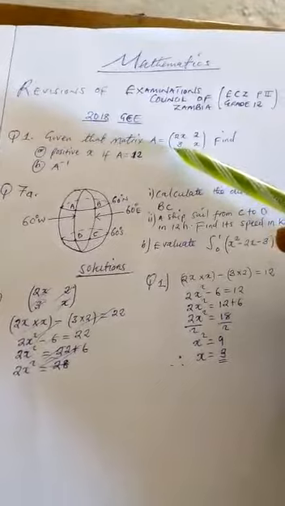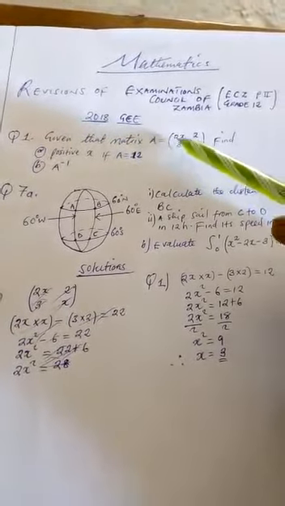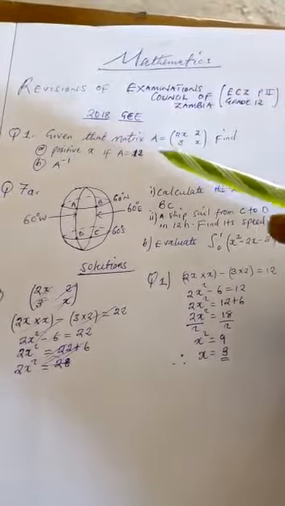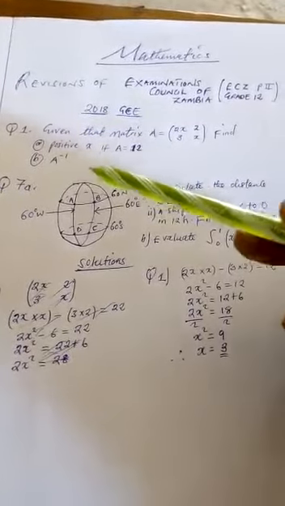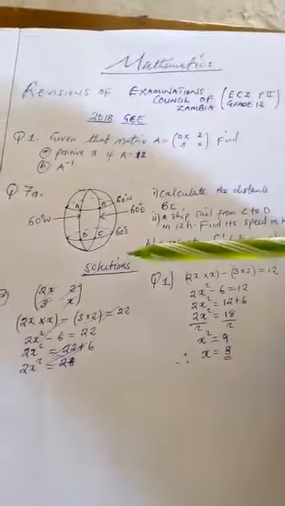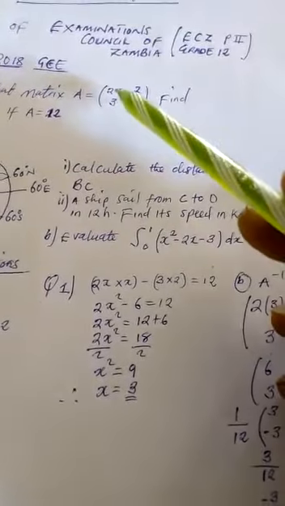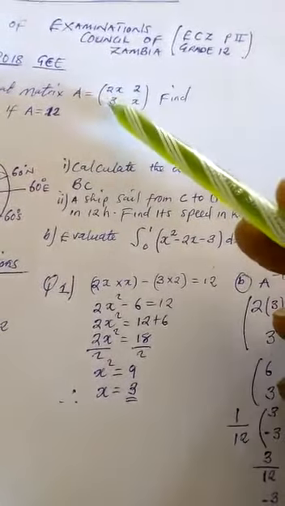These are matrices. How do we find the value of a letter in a matrix if you have been given the determinant? And also, how do we find the inverse of a matrix? Okay, so the solutions are here. So the first thing, we know how to find the determinant. To find the determinant, we multiply the numbers in the major diagonal minus the minor diagonal.